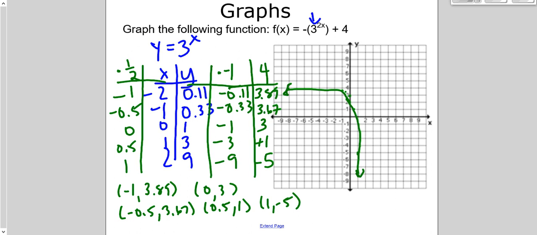Okay, and this should kind of make sense because before, when we have our base graph, we always have this x-axis that our exponential function kind of gets really, really close to, but doesn't cross. But see how we've moved it up 4? So now that new, it's an asymptote is the name of it. That new asymptote now becomes right here at y equals 4. That becomes kind of the new line that it gets really close to, but then doesn't cross.